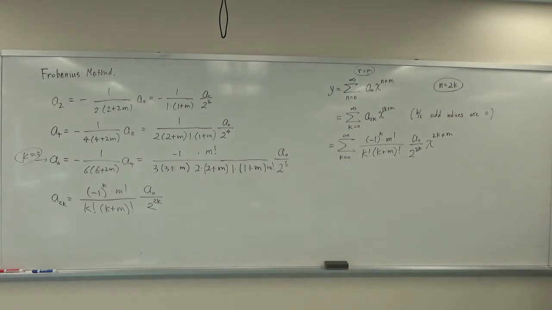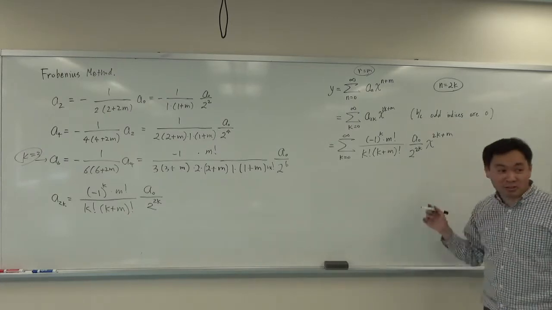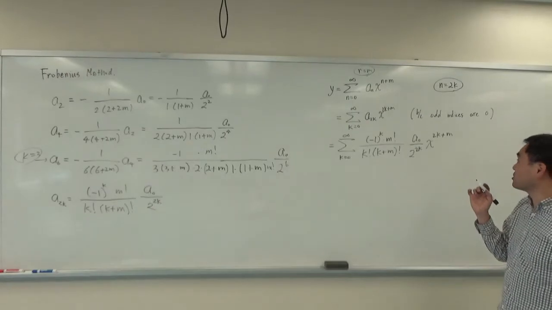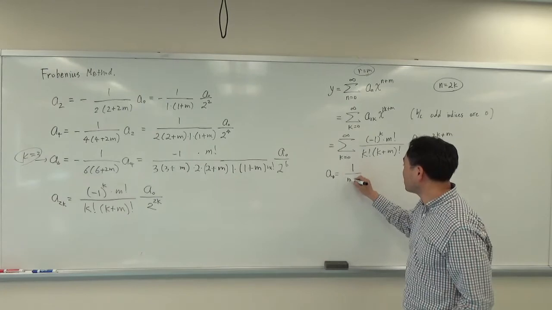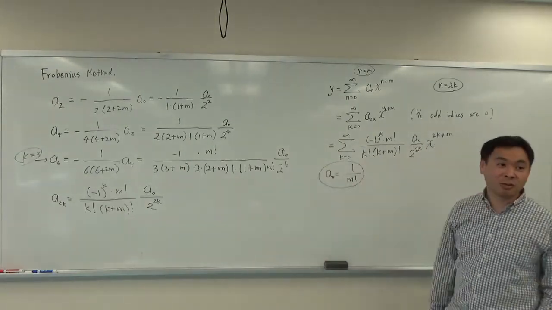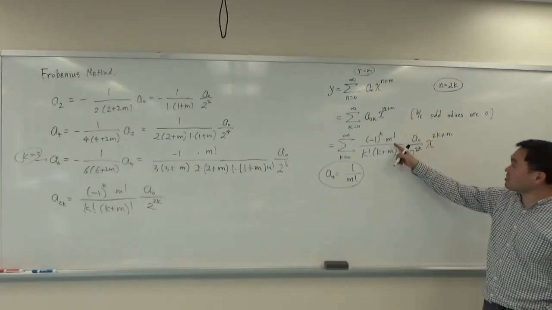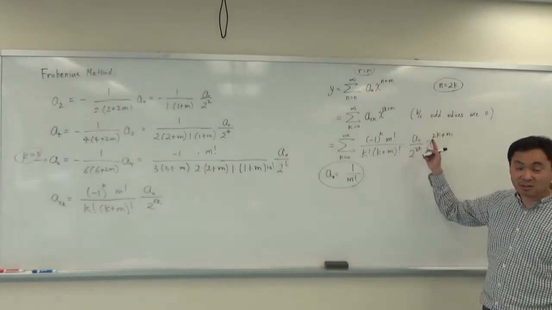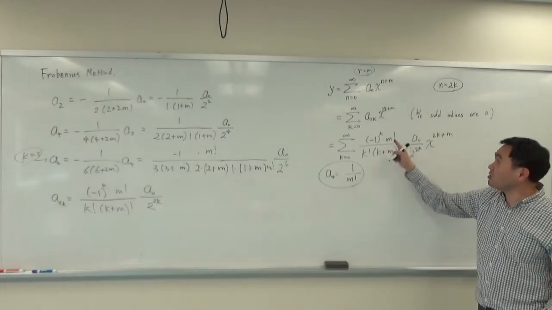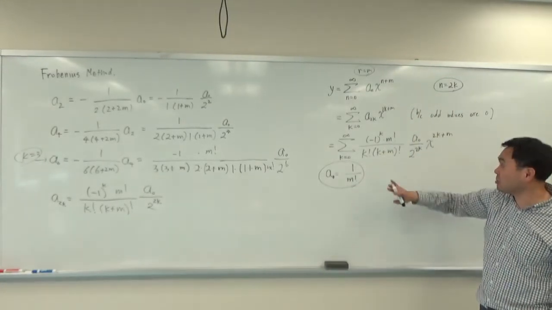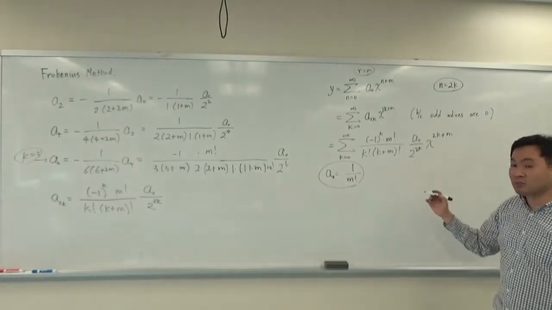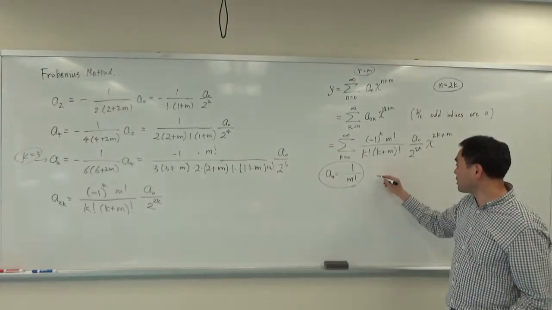All right? And then because we can take a0 to be anything, we could take a0 as 1, but the standard one that we choose would be we take a0 as 1 over m factorial. If you take a0 as 1 over m factorial, that nicely cancels this. Right? See, m is a constant. It's fixed for each m. Well, for each m, this m factorial will be fixed. So if I plug that in, we have this solution which is called Bessel function.